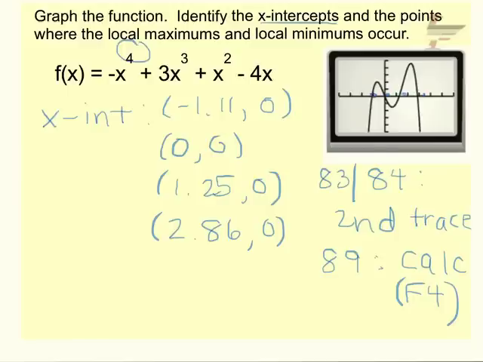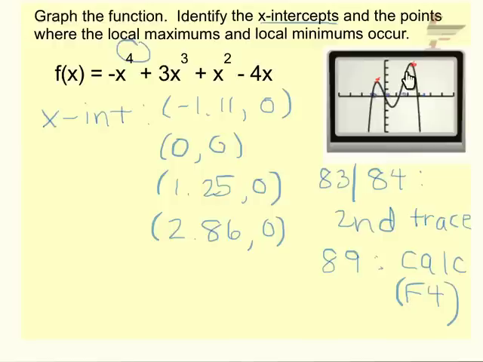Next, I'm going to switch and I'll use a different color, and I'm going to find the maximums. So I have a maximum here and here. Okay, so you go to the same place where you go to find your zeros, and you're going to have the whole left bound, right bound, or lower bound, upper bound again. Okay, so when you choose maximum, lower bound would be to the left of that maximum, and upper bound would be to the right of that maximum, so you kind of are encompassing it.